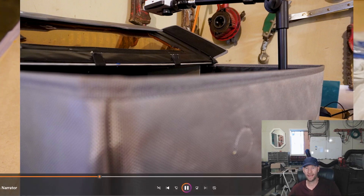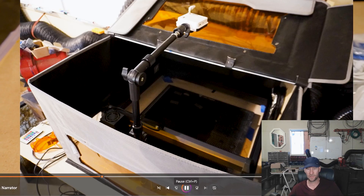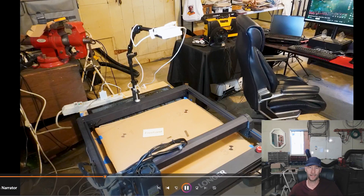Here I wanted to show you that it doesn't fit in my enclosure, so that was the one thing I was going to say. I did have to move the Longer onto a separate board. And if you guys know how I feel about the Longer, it is one of the greatest lasers ever, but the fan noise drives me nuts. Having it outside of the enclosure made it so much worse. You can set this on the tripod and use it for time lapse, to run your computer, and to just watch everything — it's super cool that way.